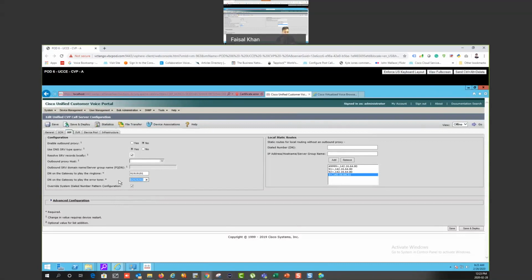But if it is a call processing problem, the error message will be played in either a female voice or a male voice, whereas if it is a system related problem, it will be the opposite. I just can't remember right now. If anybody does remember, please let me know. But you have two types of error message. You have a critical error and, I guess, a system error or something like that. So one will be a male and one will be a female voice.